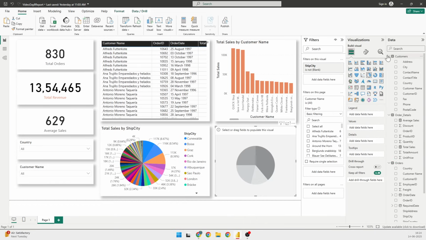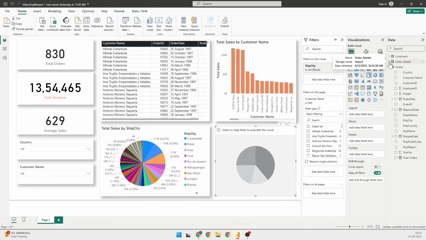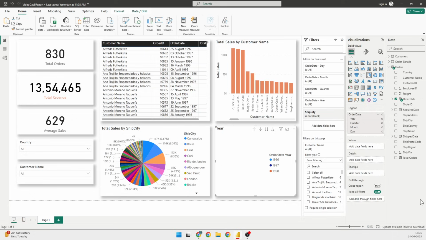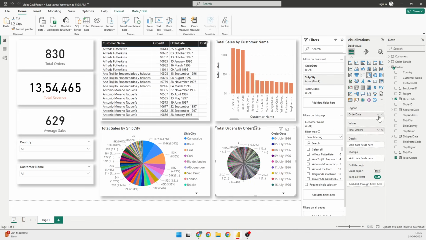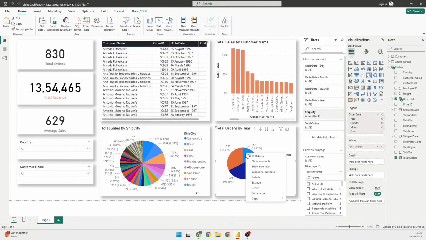So what I'll do is I'll go into the orders table, and from the orders table I'll be taking two values there. One is the order date, so I'll select the order date, and the second is total orders, so it's giving me information about the years of the orders. Then what I can do is a right click on it. The only thing we are missing is we should select the order date. Once you've selected the order date, you're in the date hierarchy.